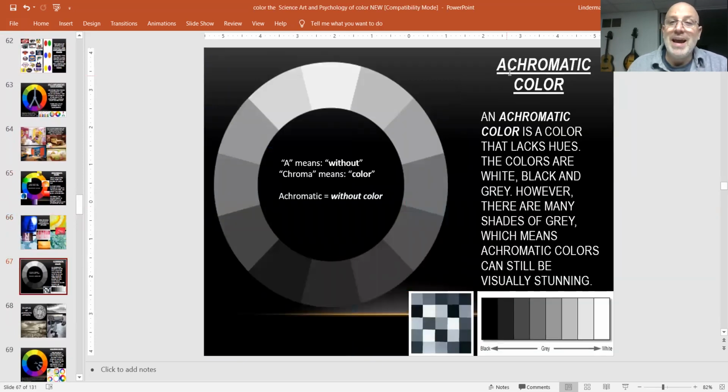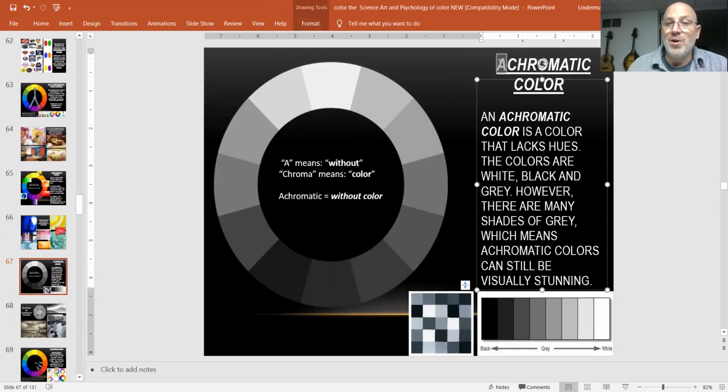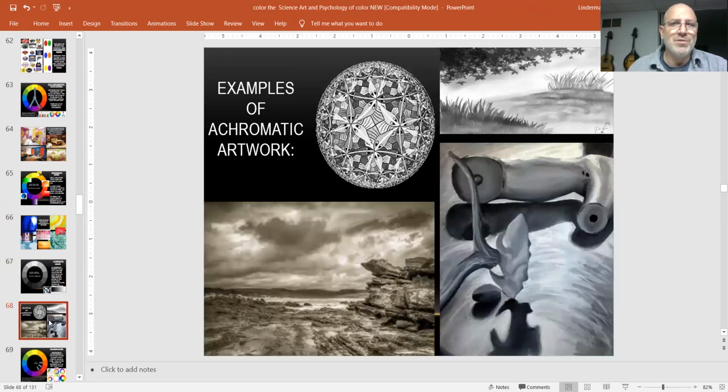Another one to talk about is achromatic. And you know, we talked about asymmetry. That little A in front means no color, not colored. So yes, that means gray. It's a bit like a value scale, basically. White, light gray, middle gray, dark gray, black. Those are all achromatic.